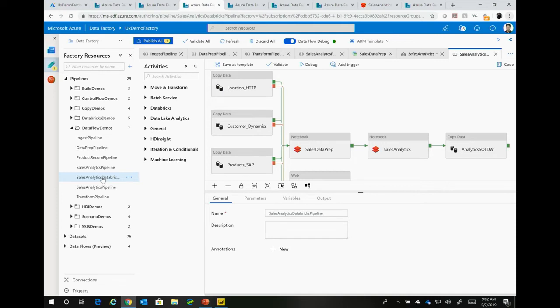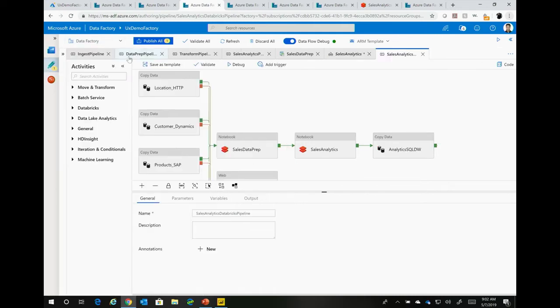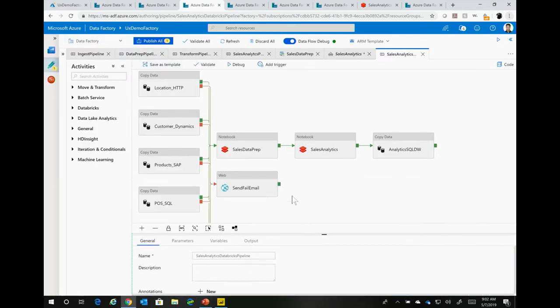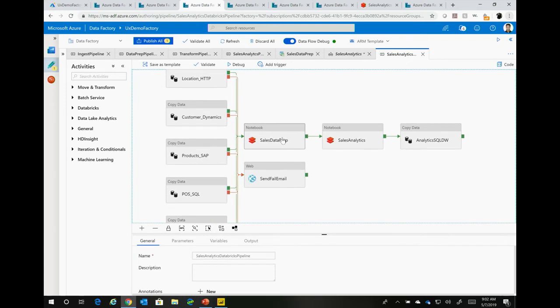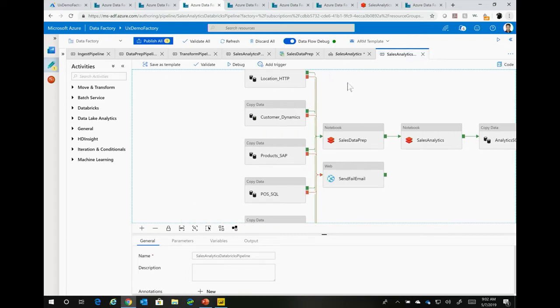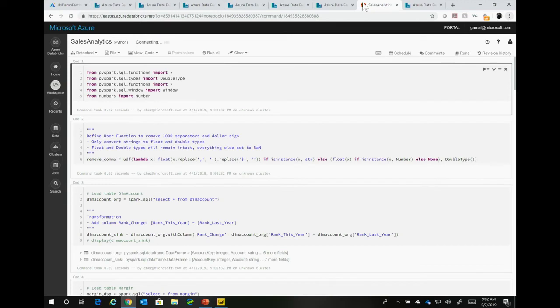So this is exactly the same pipeline that I just showed you, but now instead of using the wrangling data flow for data prep and the mapping data flow for the transformation, I'm using Databricks notebooks where I have written my Python code to do this. So this is the notebook that I have over here. It's the exact same thing that I did in the data flow code-free, but here I chose to write 400 lines of code. So it's totally a choice you have as a customer and as a developer on what path you like.